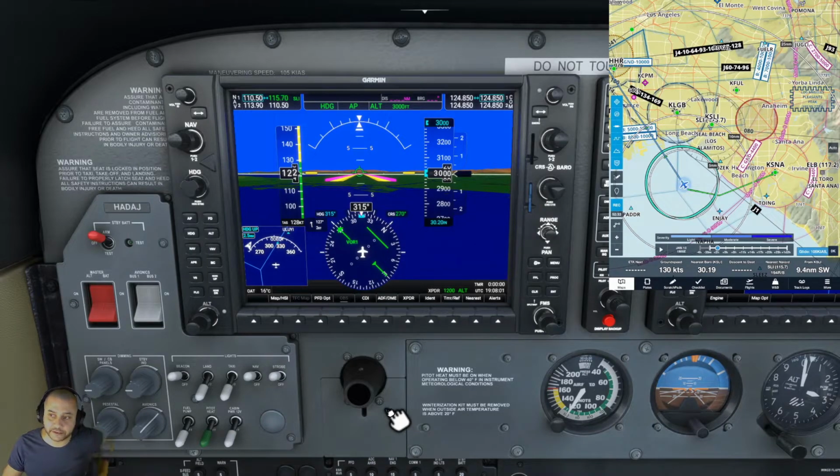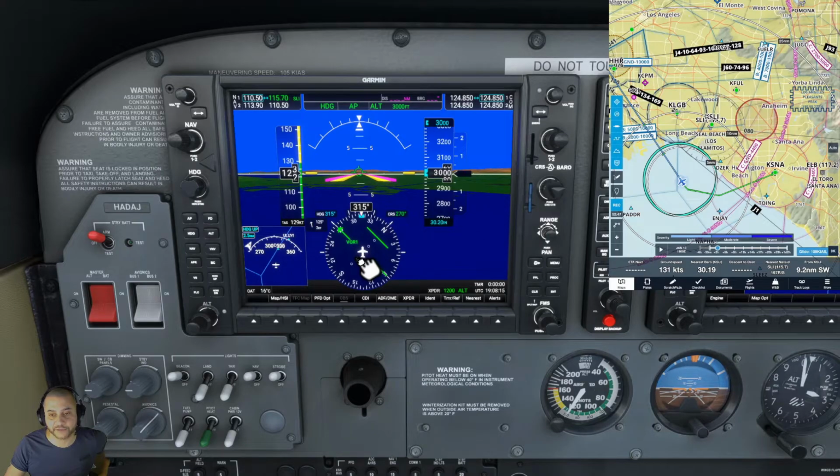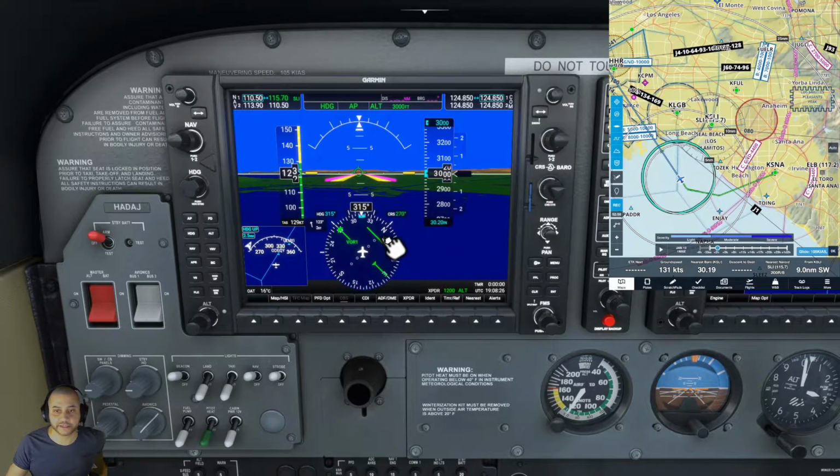Now you can see here, it's a little bit different, right? How many marks do I have? I have only 2 here, right? Here you go, 1 and 2. That means, because for a VOR the full deflection is 10 degrees, the first one is 5. The second one is 10 degrees or more. Instead of having all these other marks that we saw with the CDI. So that's the same thing, same scale, it's 10 degrees. So here is 10, here's 5, this is 10 or more, that's fine. Anyways, we'll fly until it comes close to us.